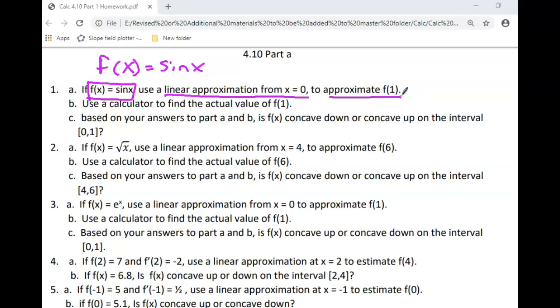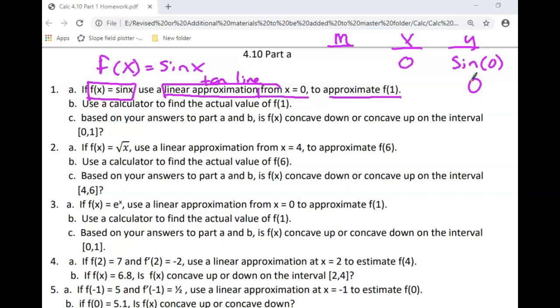Okay, so what we need to do first is find the linear approximation. In other words, we need to find the tangent line. Okay, so Mateo, what do I need if I want to find a tangent line? Okay, we need a slope. What else? All right, guys, so at this point, just shout out, what is the x value? How do I find the y value? Plug in 0. What is sine of 0? It's 0. Cosine of 0 is 1.